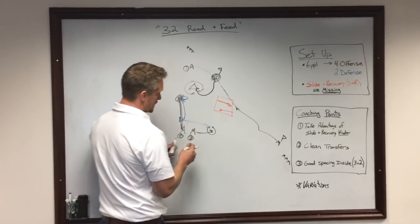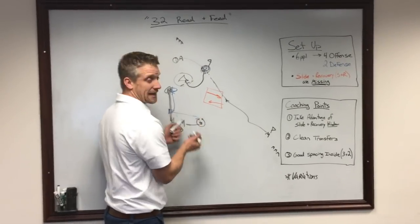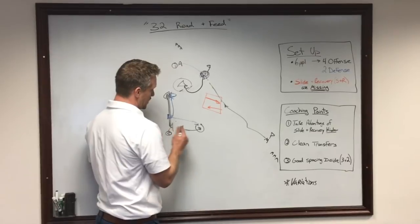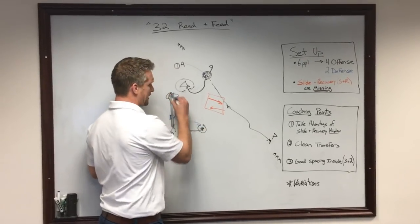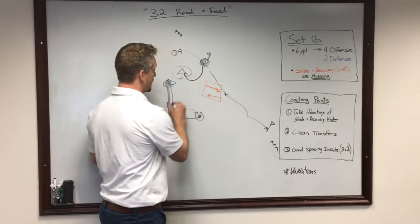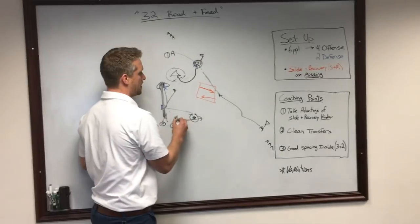And lastly, these two guys on the inside, just like anything else, you got to have great spacing on the inside because if one guy, if they're sitting next to each other, then one guy can guard two, right? So these guys are really working on this proper spacing here. Now, on the inside, you can have a variation of different options. You can dive to the ball, you can pop behind, etc. But what we're working on is this backside dive and this here.